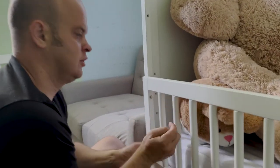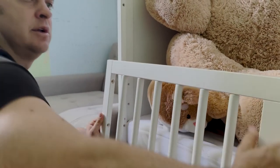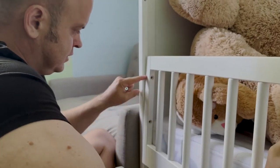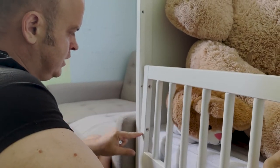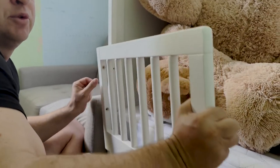All right, so the screws, you're just gonna line them up. So this top one and then the second to last one here is where it lines up on both sides.